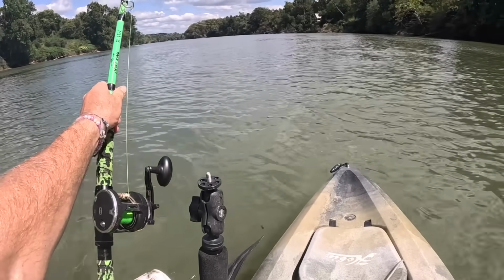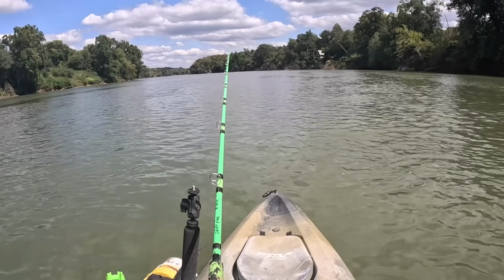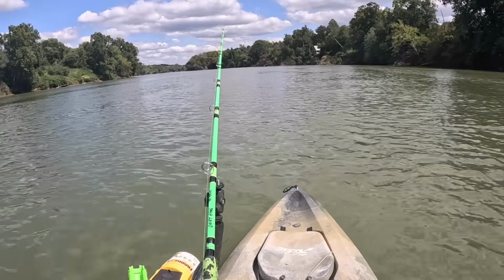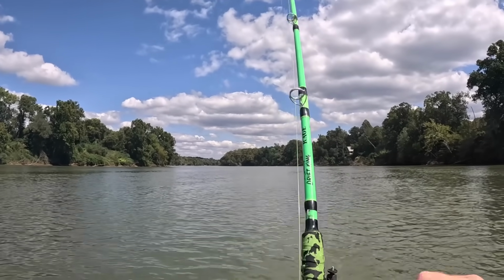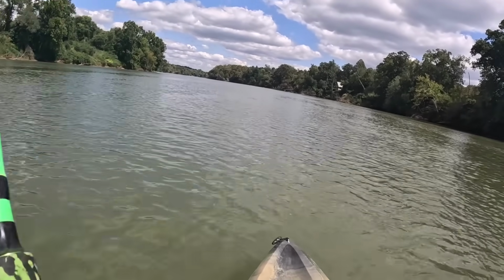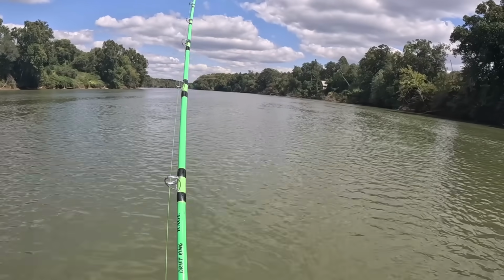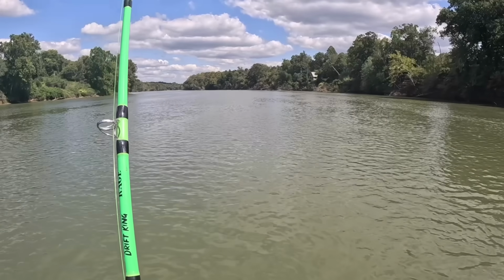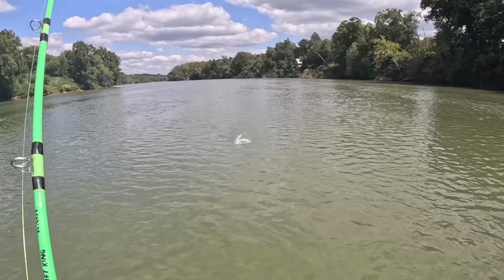Look at that, look at that, look at that. Something's taking it. Again. Is he going to take it? I just don't know if this is a gar. Well, I've got him momentarily. Y'all, this is like literally the 5th time this fish has hit. Come on. Do we have him? I think we do. Now, it doesn't feel huge, but we got him. Dag nabbit. Is this our flathead?